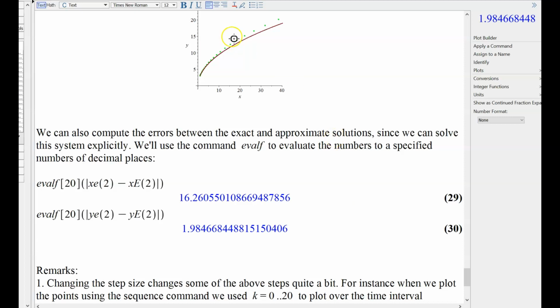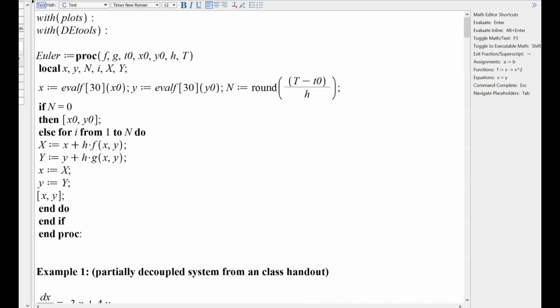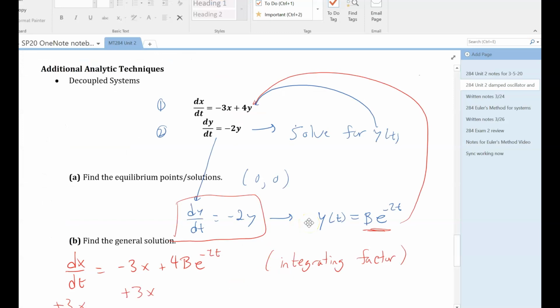All right, now I want to look at a couple other examples, and what I would like to do in this other file is I'm going to just show you how to go back through it. And the example I want to do, there's two of them. One's from the textbook, and one's from the handout that we went through in a previous class meeting, previous WebEx, and this was this partially decoupled system. All right, now just for time's sake, I think I'm going to stop this video and make a second one going through these two examples.